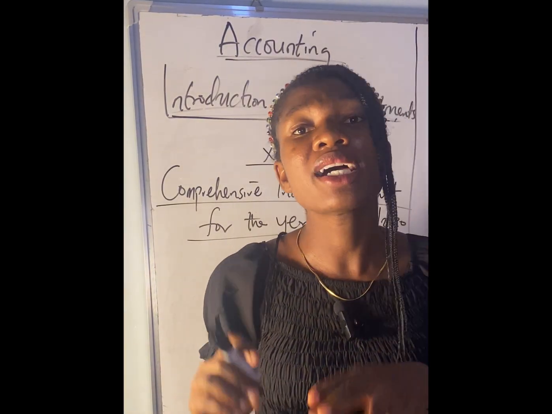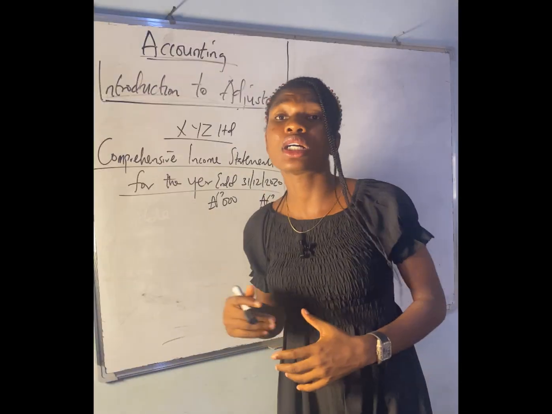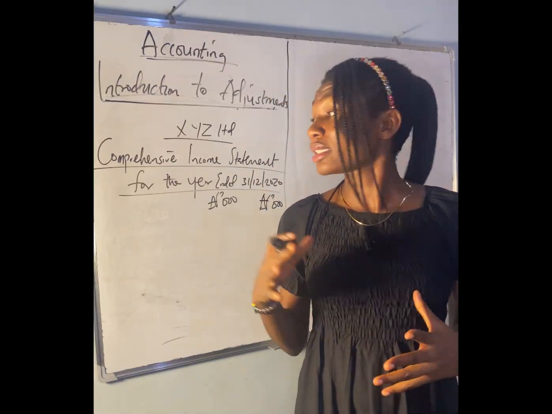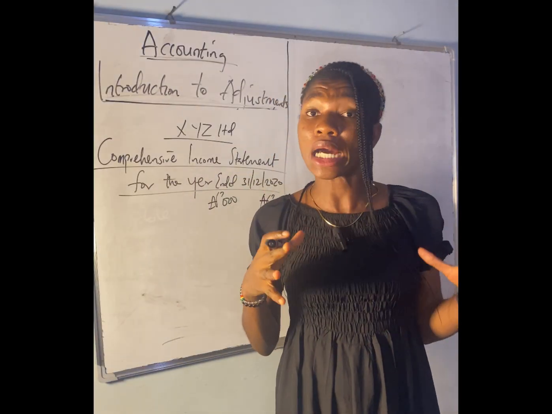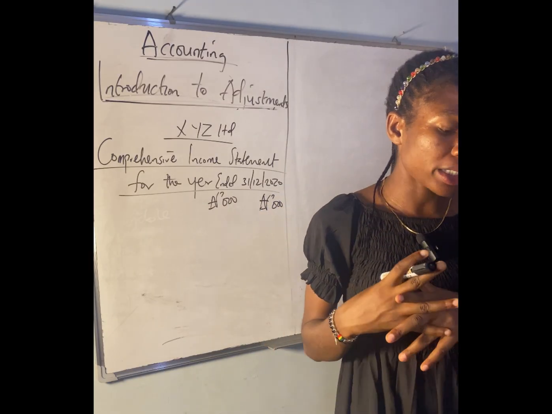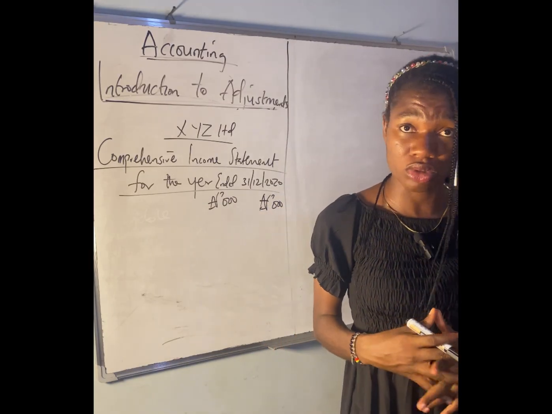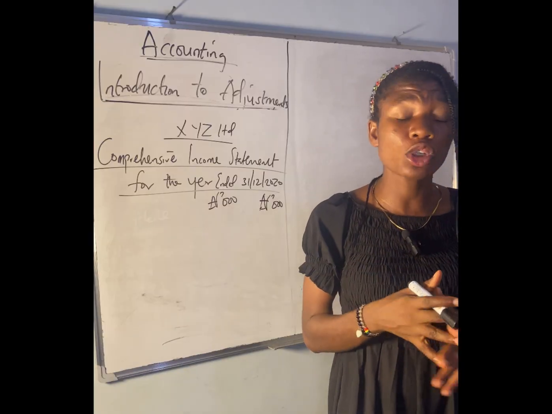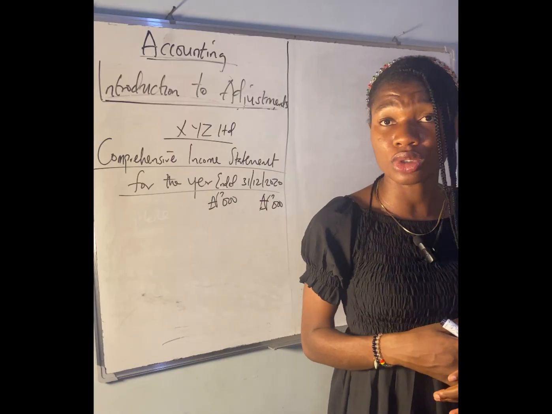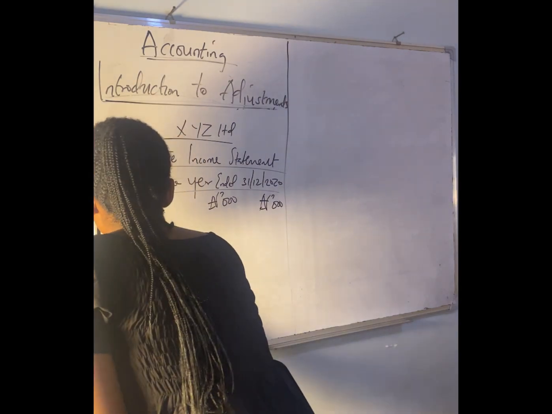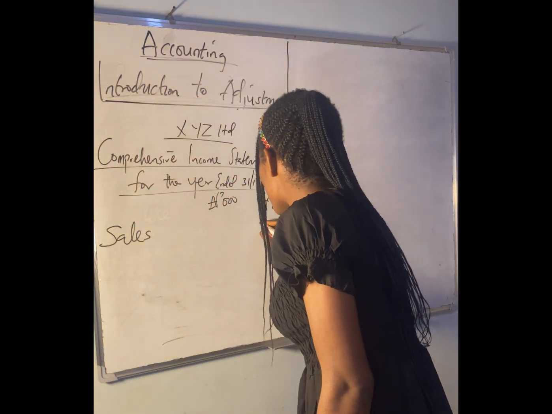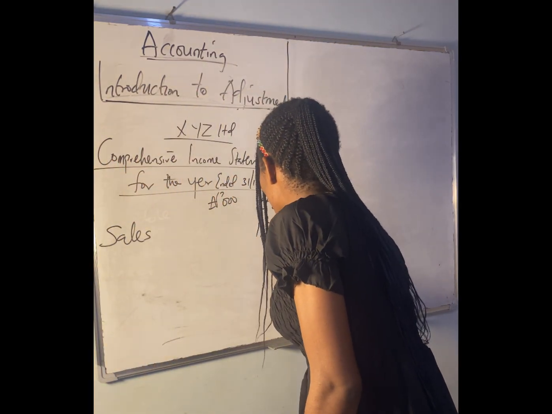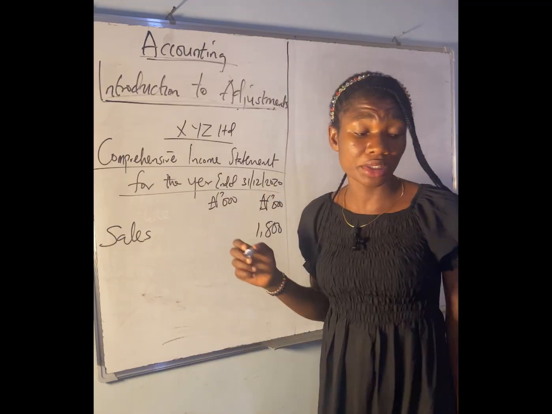Okay, now the next thing is our currency sign. We have brought in our currency sign. Now let's start with, since it's comprehensive income, we're always starting with our income, right? So in this case, our income we have is what? We have sales. Okay, and you must know that since sales is a credit item, the figure for sales is 1,800,000. Okay, so we have sales, and then the value for sales is 1,800,000. I'm saying that because we have suspended zeros, right?